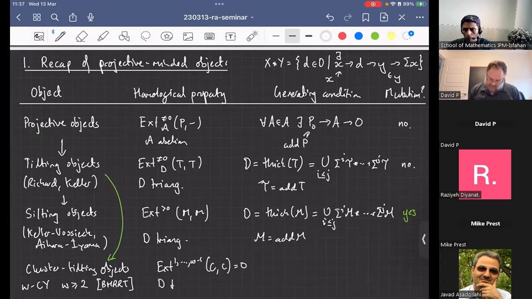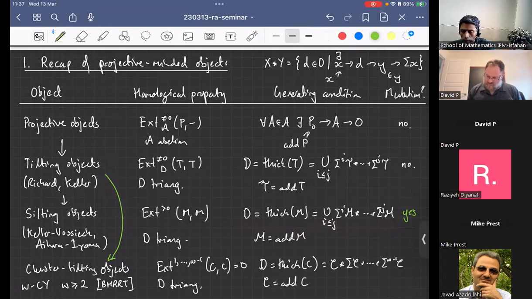Again, D is triangulated, and we take again this thick generating condition, but we can write it more succinctly: C star sigma C up to sigma^(w-1) C, where C is add C again, and again we have a mutation theory.